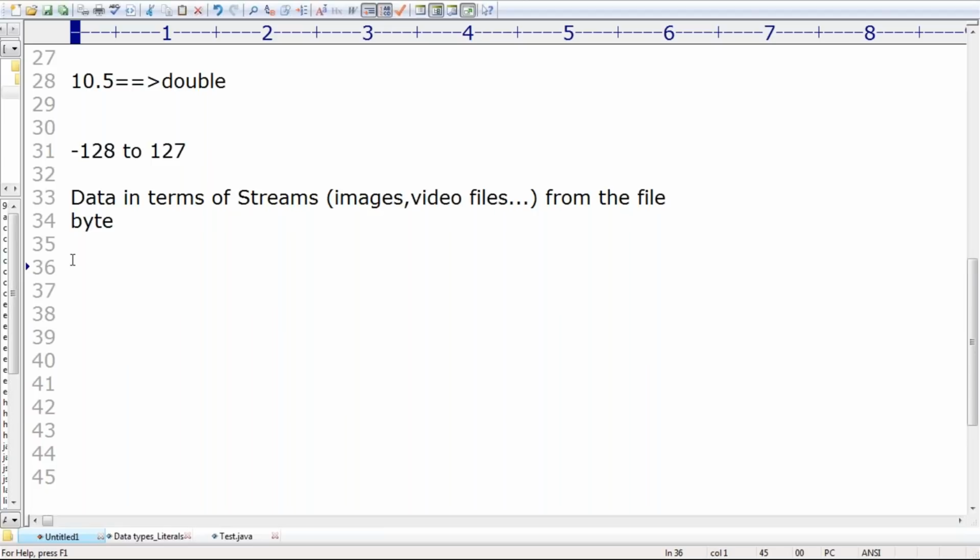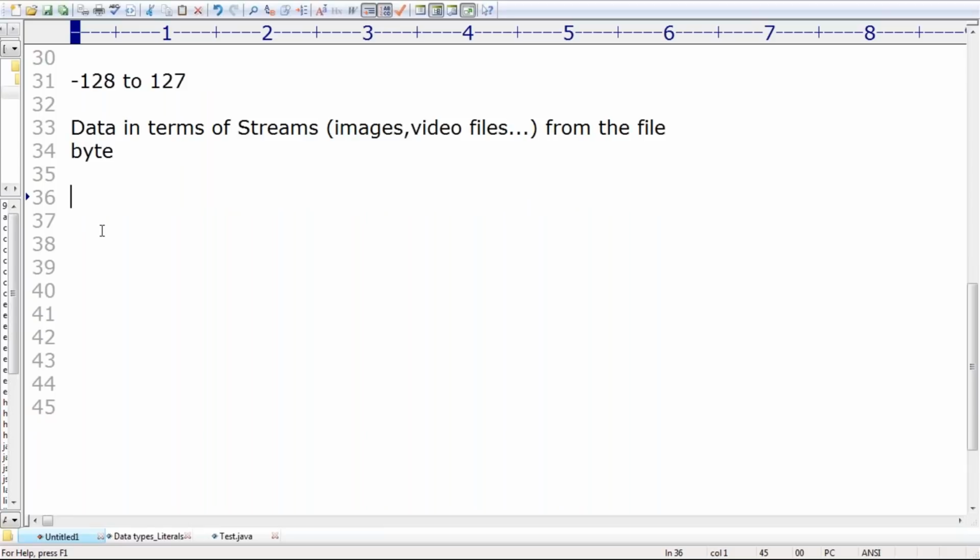Remember that. Similarly, sir, sometimes my requirement is to represent an integral value, but it is not in this range, sir. A bit next level. I want to represent 130, or I want to represent 150, or minus 139. Sir, to handle this type of requirement, byte is not enough. Compulsorily we should go for the next level.